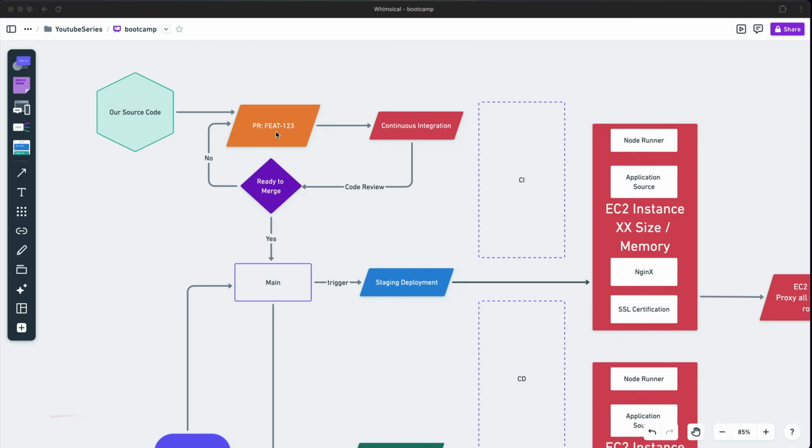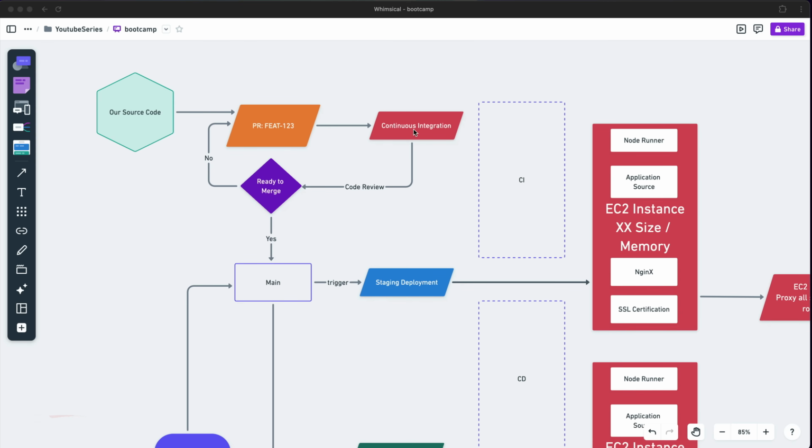As soon as we raise the PR, we will set up a continuous integration pipeline with the help of GitHub Actions, and that pipeline will automatically run right after raising the PR. Once the continuous integration pipeline has run successfully, with no issues, then our repository will be available for code review, right? Then your colleagues can review your code, and if there are any changes or recommendations, you need to make the change and push the code to this same PR itself with a different commit, or maybe you can amend the commit.